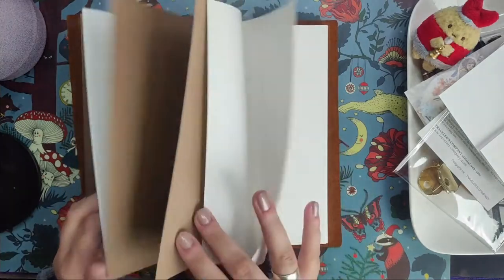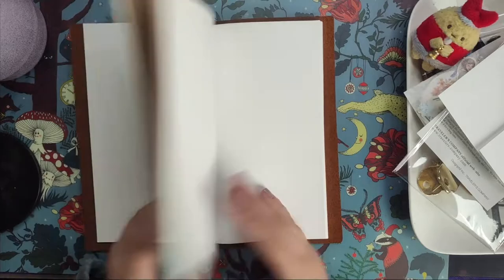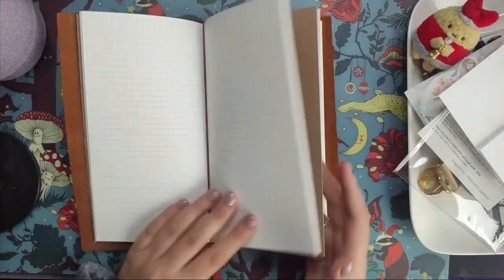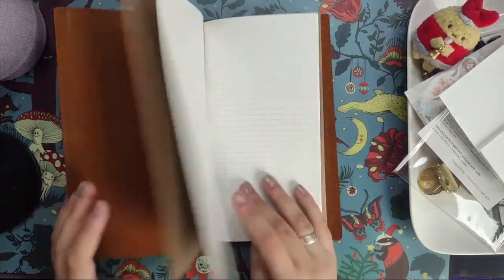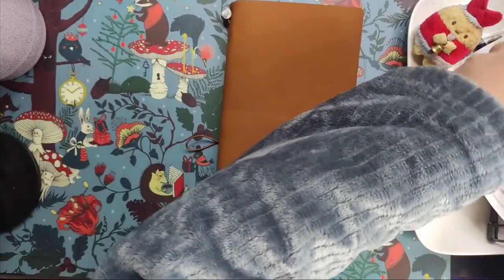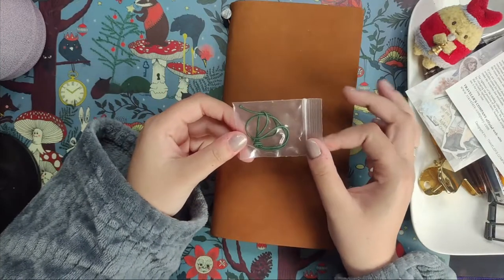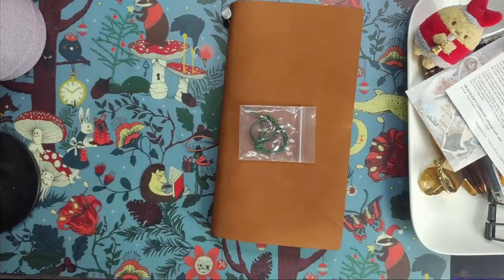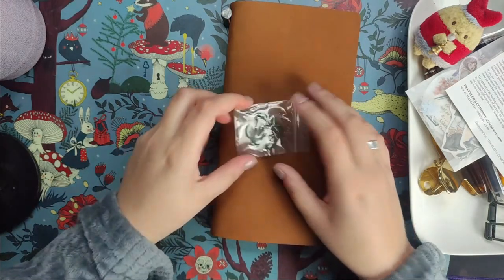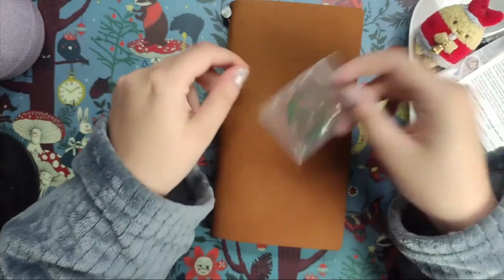I do not know, you can put stuff there. Does this one have the same? Yes. Whoa. You can see this is the difference in color. But let's look at the other goodies that we got. So this is the excess piece. So this is the excess band that you see.